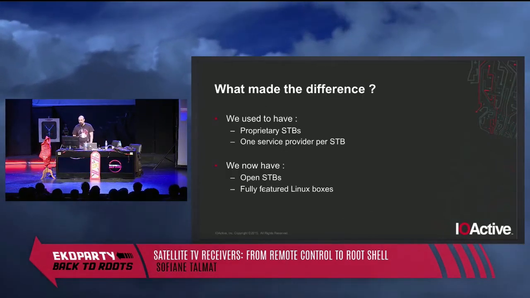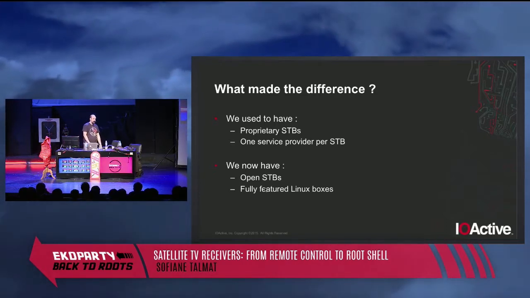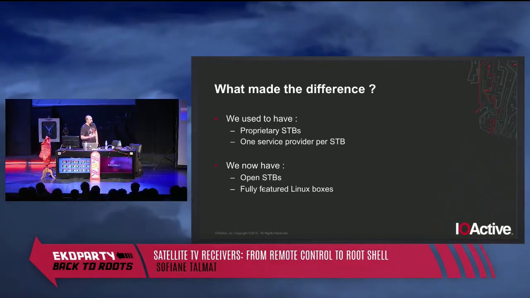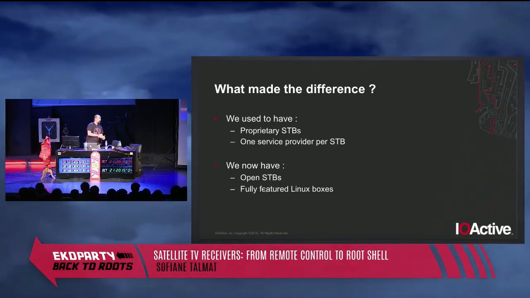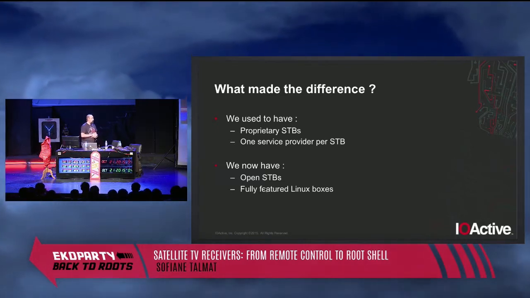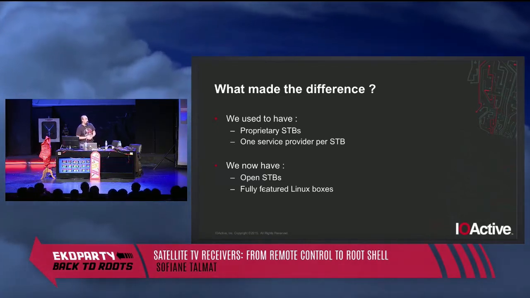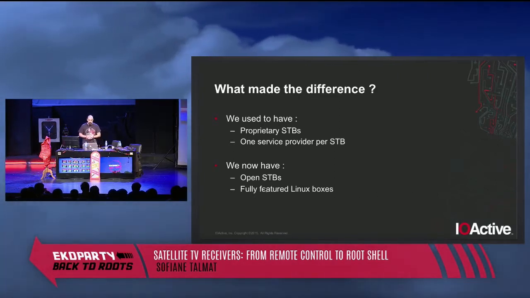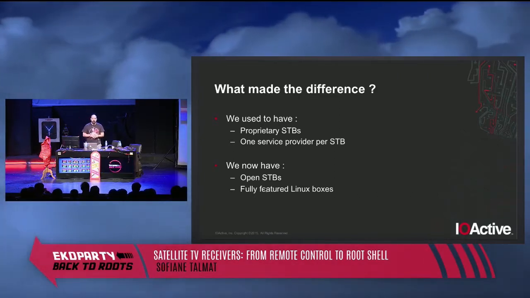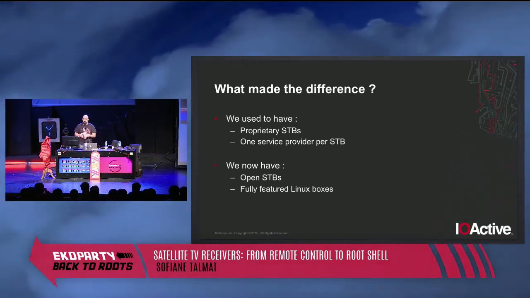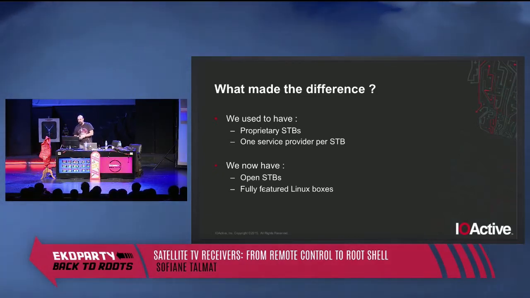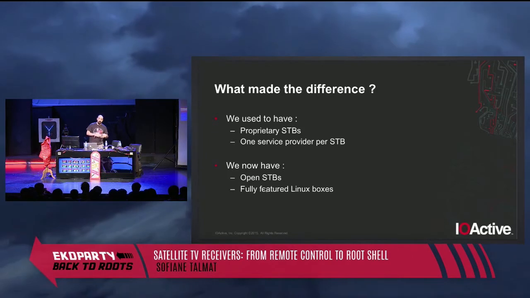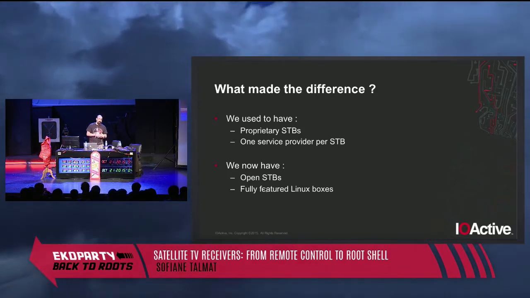What made the difference? I mean, how are things going? That goes back many years ago. We used to have proprietary set-top boxes. So those set-top boxes are linked to a specific provider. Every provider had his own set-top box that he sells you, and with that set-top box you can see his channels. So they are actually linked.